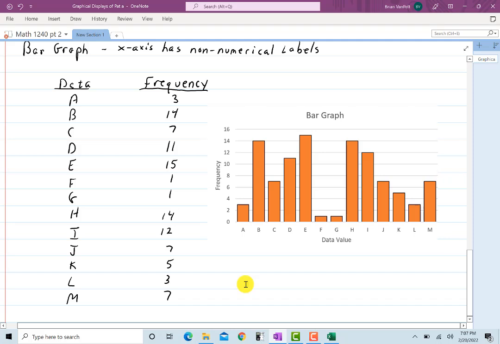One thing you can do, if you find that the people, like say this data was much bigger, in the thousands or hundreds of thousands or whatever, you can edit these things and put the total number on top. Like I could say this one's 3 and this one is 14, 7, 11, 15.